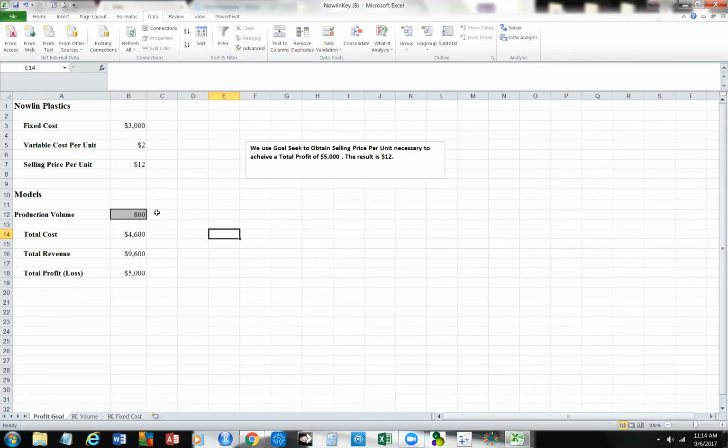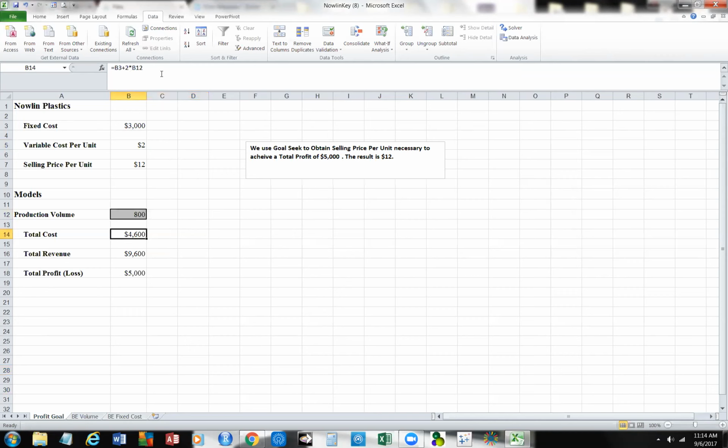And I know that I'm going to have to sell these at $12. So let's look at this. To get a total profit of $5,000, the fixed cost is $3,000. The variable cost per unit is $2. We're going to make 800 of them.